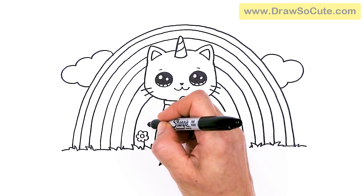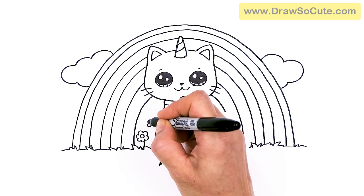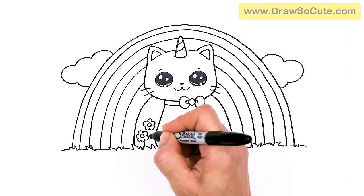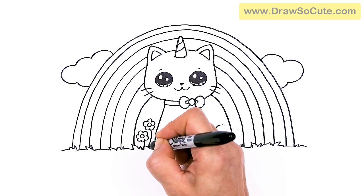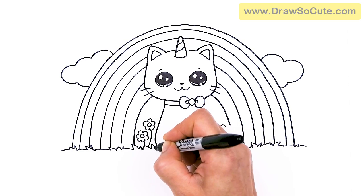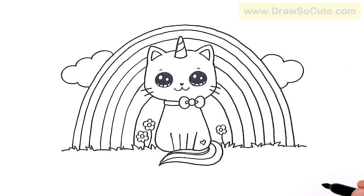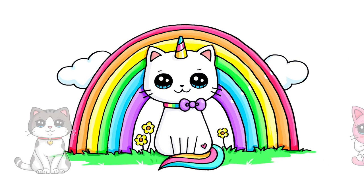I'll just, you know what, let's put another one. I'm always into putting at least odd numbers for some reason. I feel like 2 needs to have an odd number. So here, I think that looks a little bit better. With our 3 flowers, and that is pretty much it.